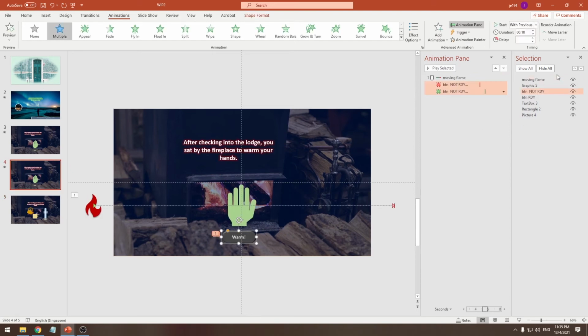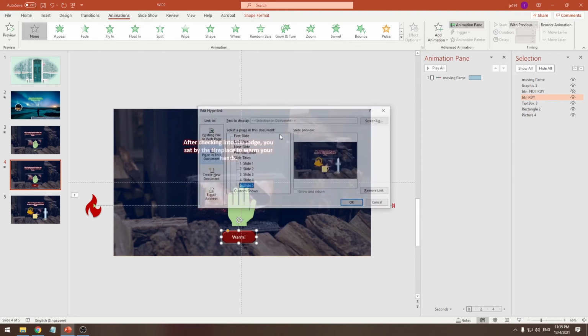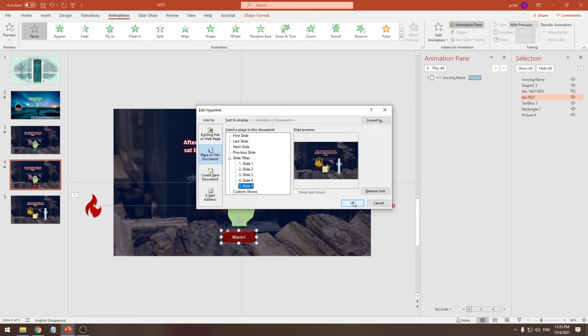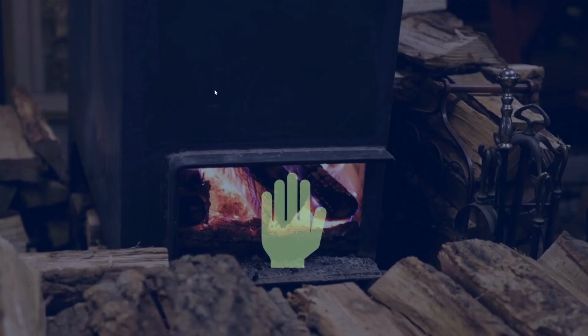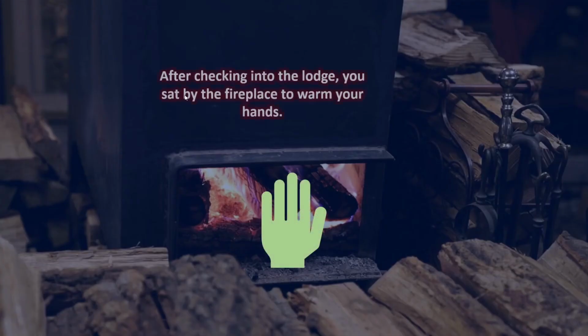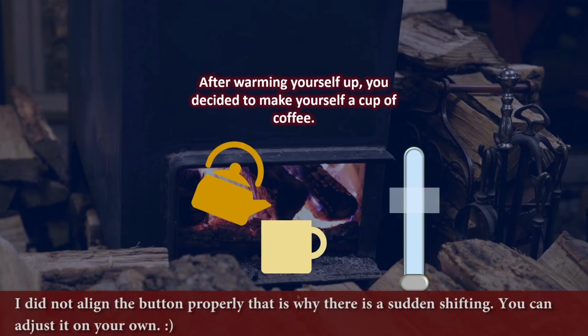Then I'm going to hide the gray button so that I can link the red button to the next slide, which is already linked. Unhide it, show again, fade in the text, fade in the hand, fade in the button, and then auto transit. The fire will come and I click, and it goes on to the next slide.